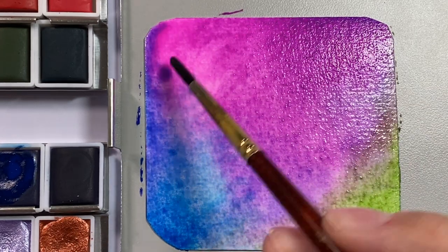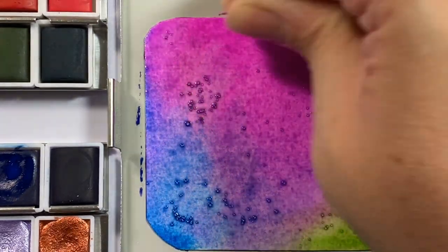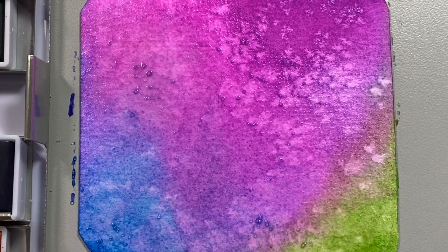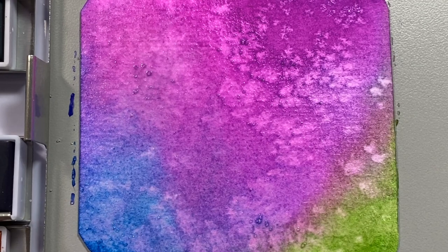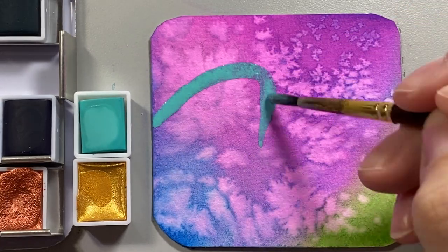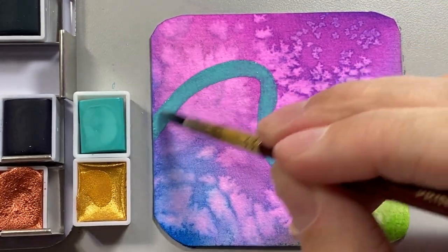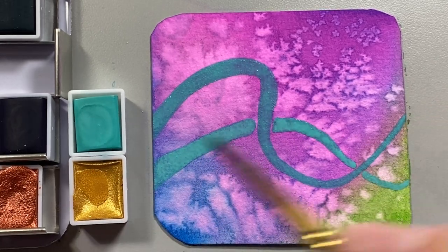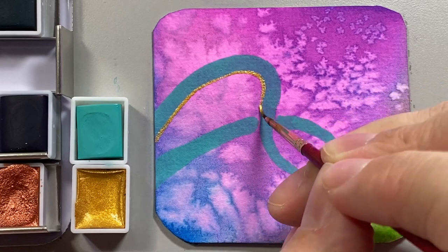I was also impressed with the greens, and I could see this set being really good for crafters and card makers coloring botanical rubber stamp art. The way these colors flow or disperse, as well as how they have a strong texture reaction to salt, is very nice and comparable to higher quality watercolors. Many of the colors are semi-transparent, and when diluted are quite acceptable for layering and working over line art without obscuring your pencil or ink marks. A few of the more opaque colors, like the teal, white, and metallics, can be used for their covering power to go on top of other colors or show up on dark papers.